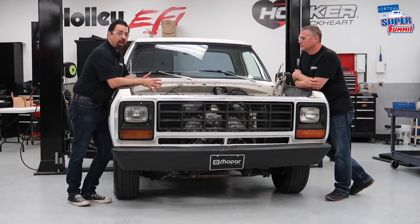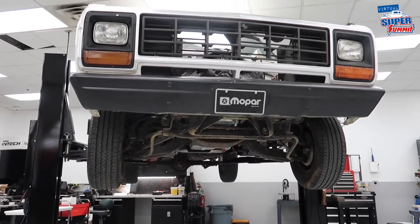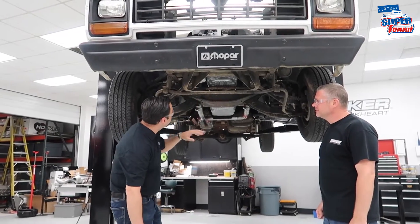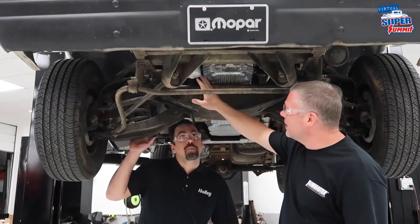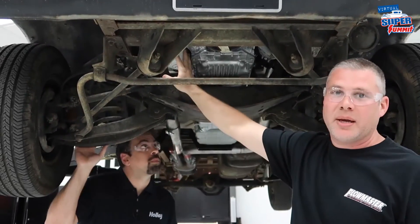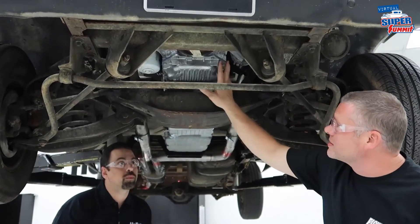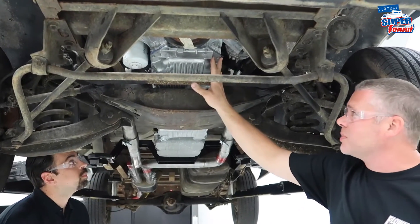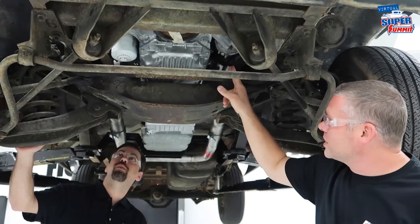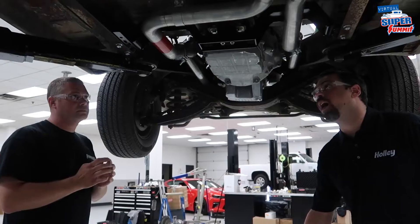We lifted the truck to show everything underneath. Another big benefit of moving the engine forward is the clearance it provides with the oil filter. Typically, if the engine isn't moved forward, you'll have to make accommodations — a relocation kit or a notch in your frame. A lot of guys buy a 45-degree adapter, but you don't need to do that with this kit. You can use your filter as-is with plenty of clearance, though the 45-degree adapter is still an option. This kit also works well with the stock truck pan — there's a cast pan and also a sheet metal pan that works, both Chrysler Mopar OEM. You can see a nice clean shot of our mounts underneath, and we're also going to offer the isolators as well.